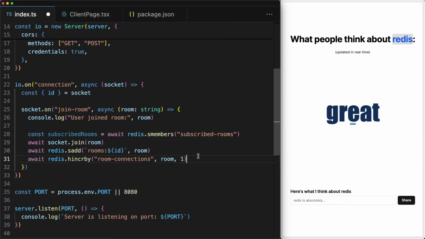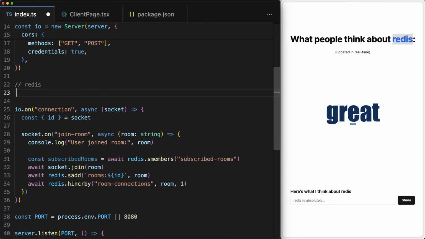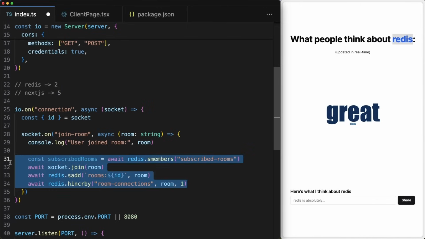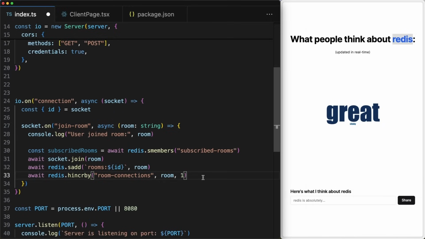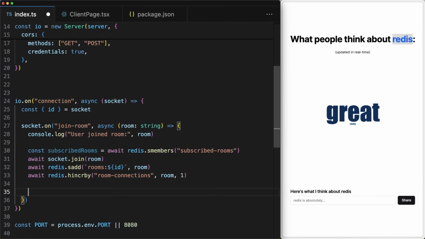What this will do is we're gonna have a long list of all rooms in our entire application, right? Redis, Next.js, all rooms that users created, and how many people are currently, right now, connected to that room. For example, 5 people are in the Next.js room and 2 people are in the Redis room. By the way, all of this is gonna become very clear once we actually run this code and I show you in the Upstash dashboard. But just so you know what this is while we do this, this will contain all the connections for all rooms in our entire application, and that's just really good to know, right?